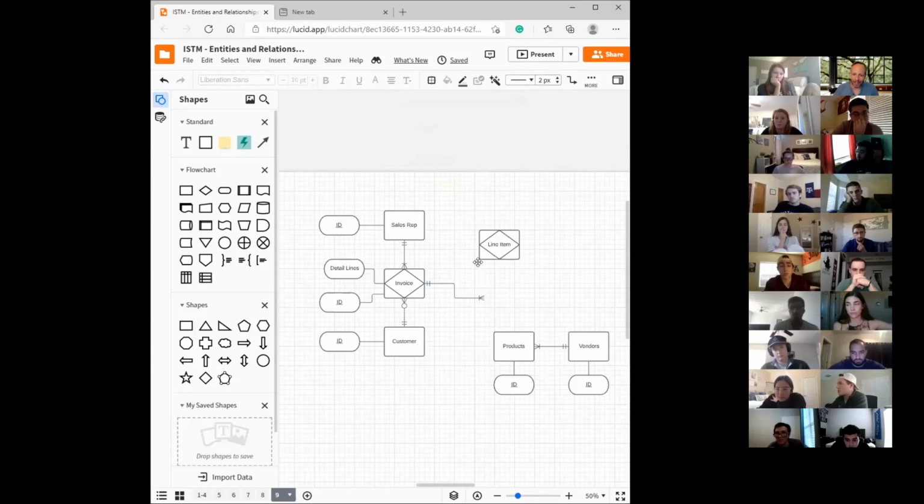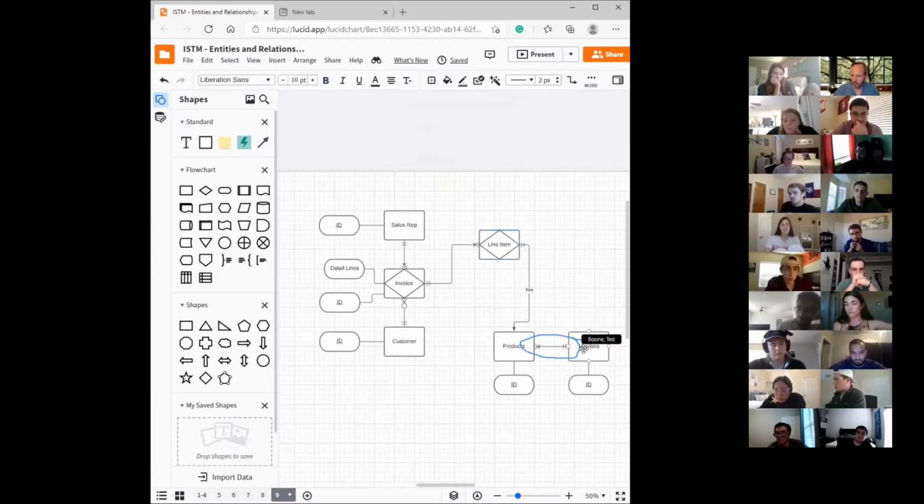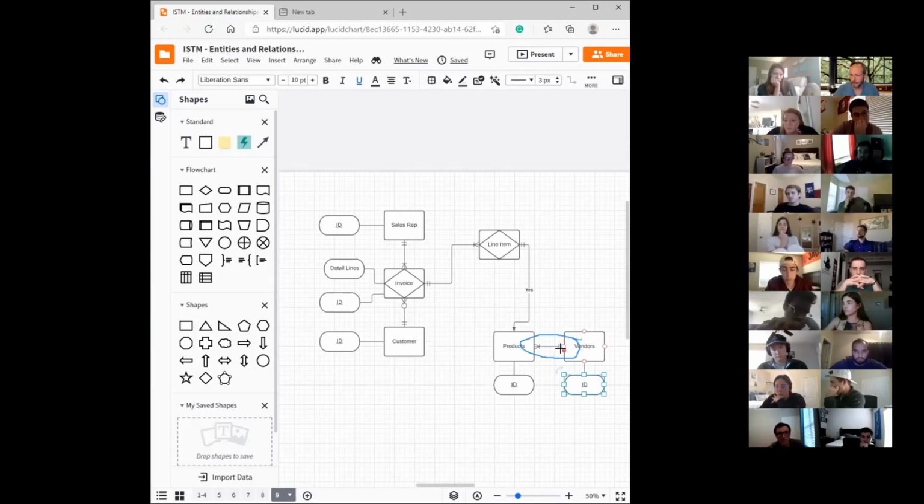There's another part that I think is a little ambiguous as far as the problem description. It says different products are supplied by different vendors. So what does this suggest? How would you read that out loud? A vendor can have multiple products, but each product can only be provided by one unique vendor. Yes. I don't know that's what the problem description says. What the problem says is different products are supplied by different vendors, but I don't know if it suggests that it's necessarily a unique vendor for each product.